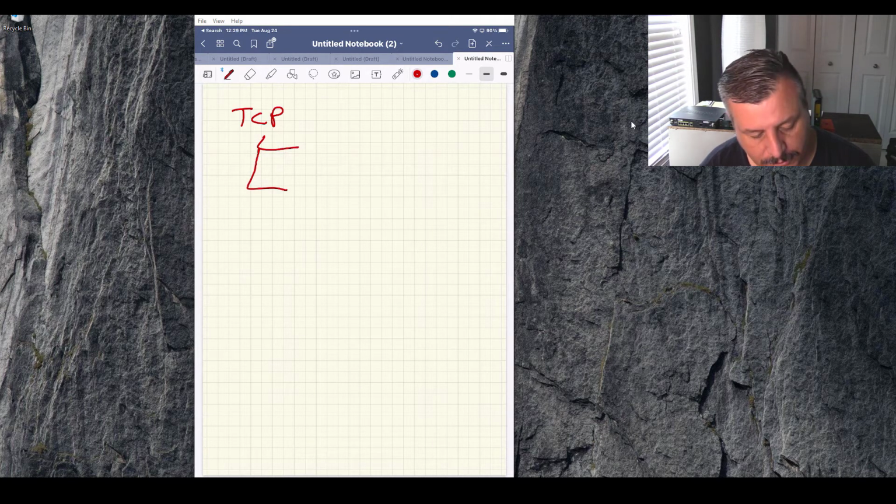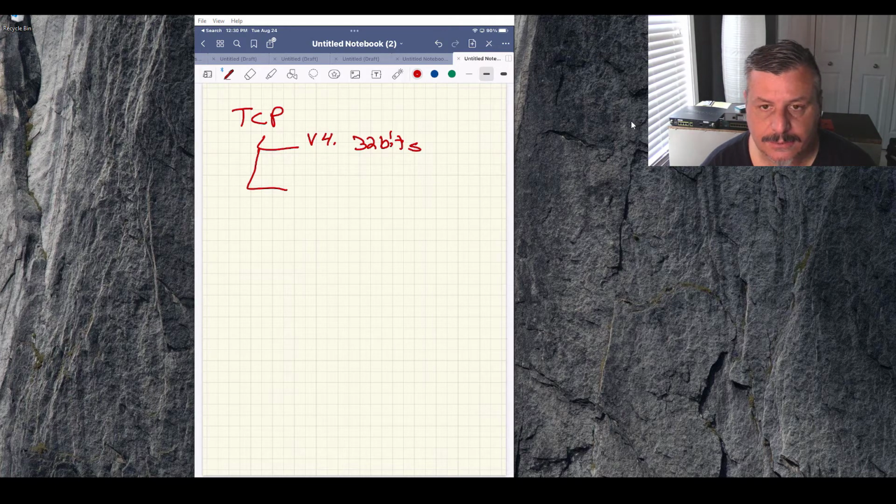We have version 4, which is IP4, which is 32 bits. They have different classes. So they have class A, B, C, and D.